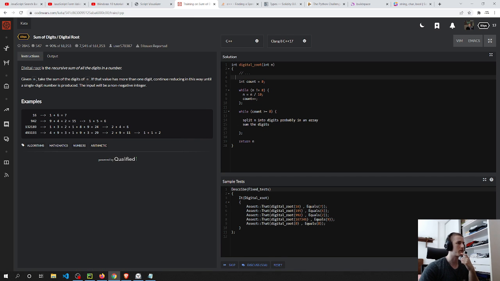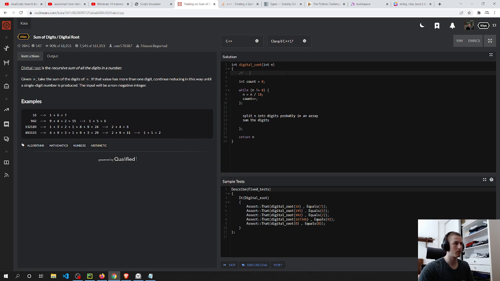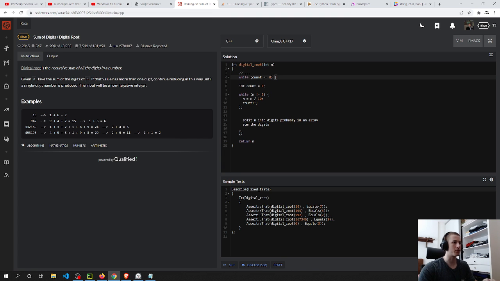I think that's better. Because I have to do this recursively. Or, yeah, but then that's the problem.